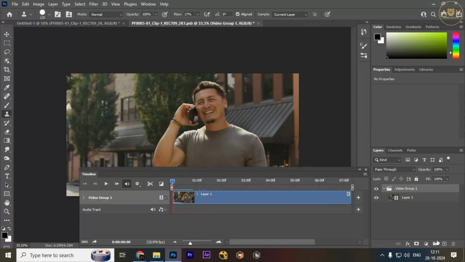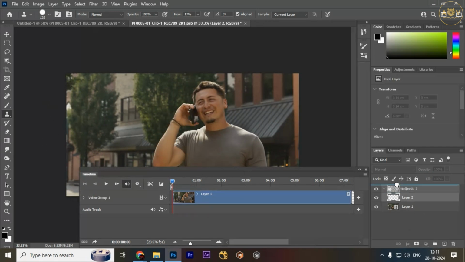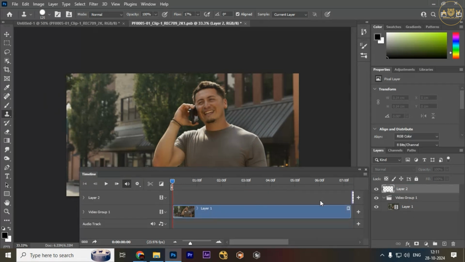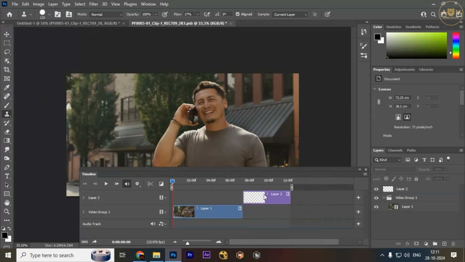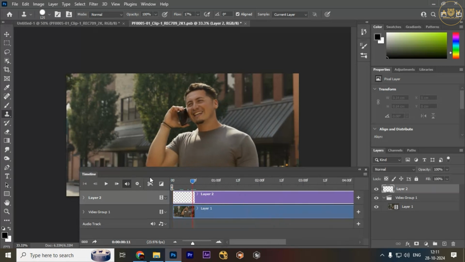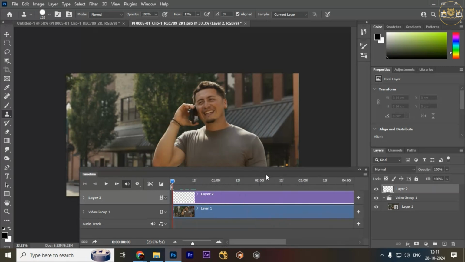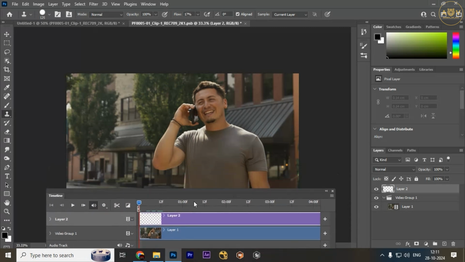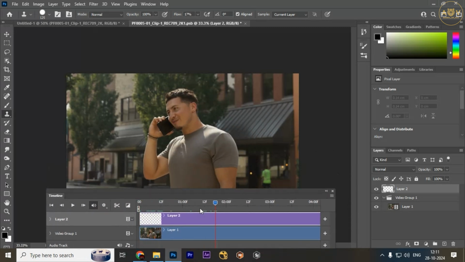First of all, let me take a layer here. After taking the layer, just drag it to the top, and drag it here. For these also you guys can add a shortcut, but for now I'm not giving any shortcut. After this, let me fix what I have to do. First let me think. I'm going to remove this character from the video.